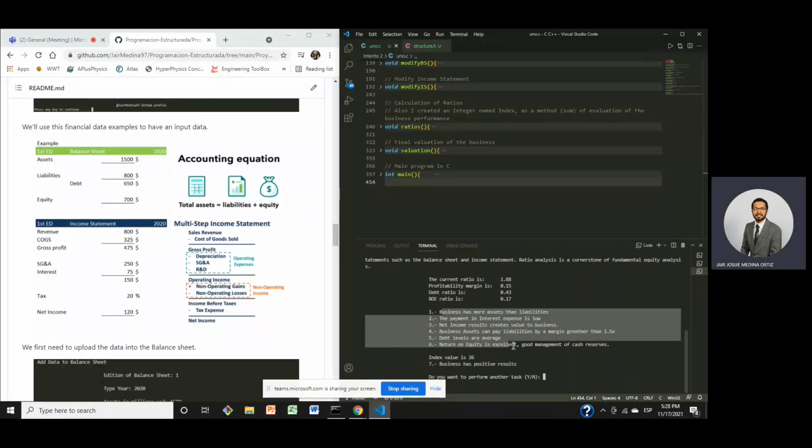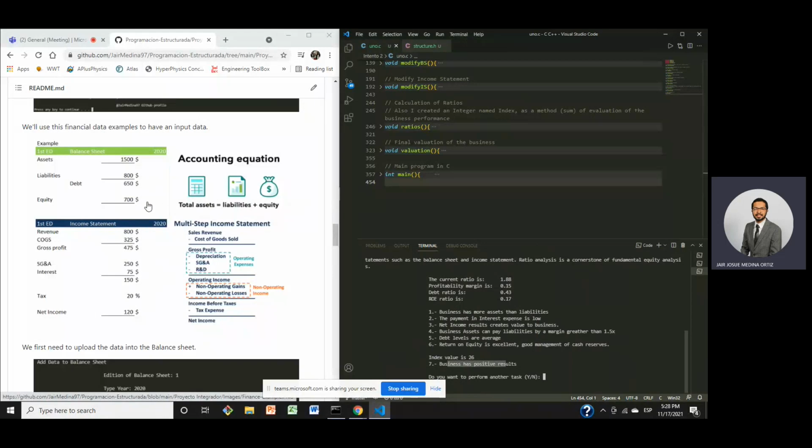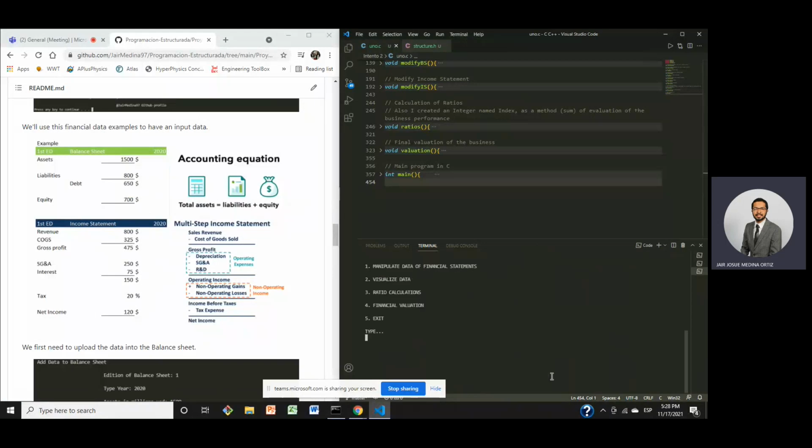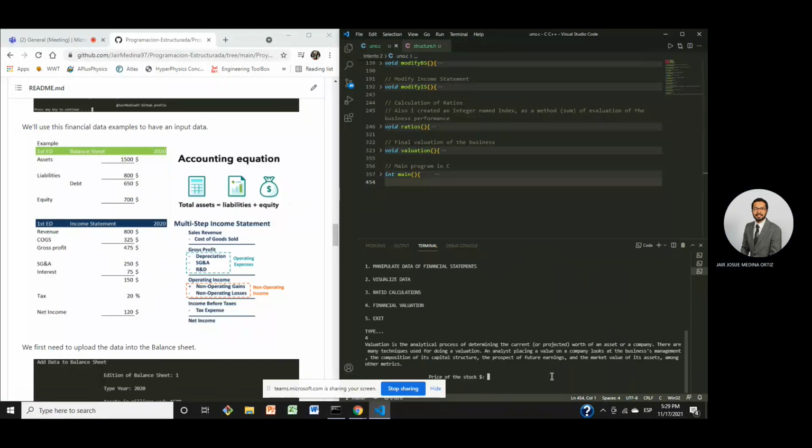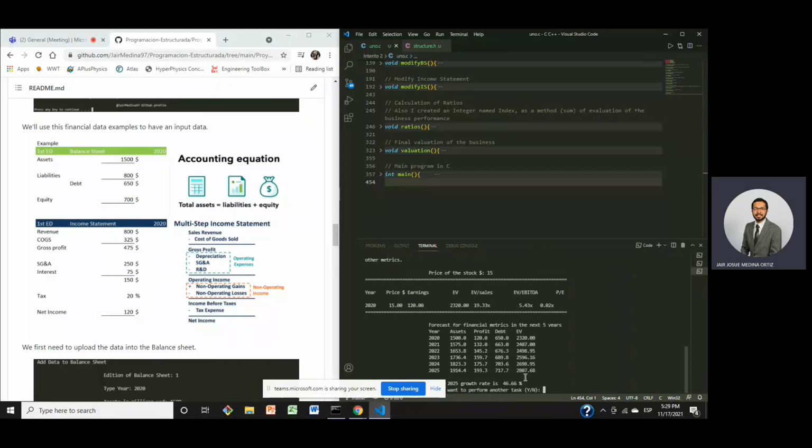Here we have a solid business results because I have a balance sheet that is solid with a growing company. So we have excellent results in here. Just want to perform now the financial valuation. We have given us price tag. And here is my valuation table with the logic and my forecast for financial metrics in the next 5 years. As you can see, here it is.